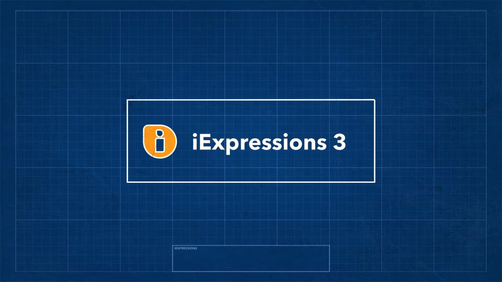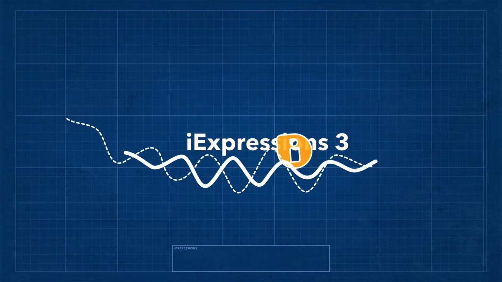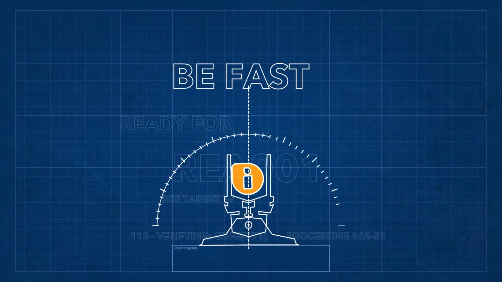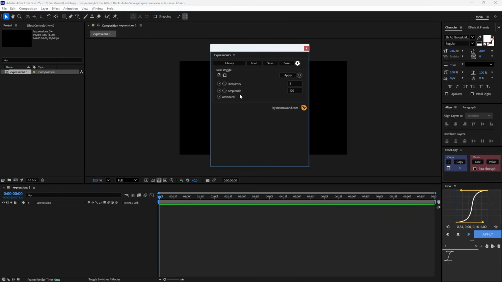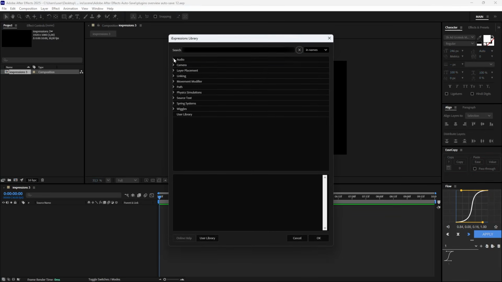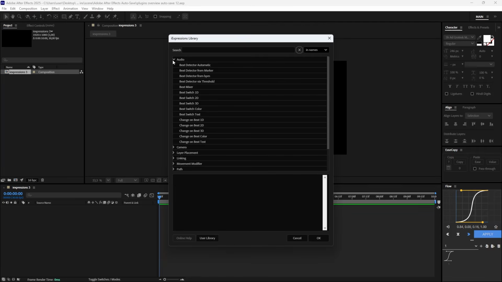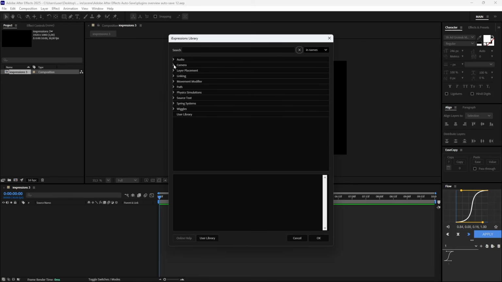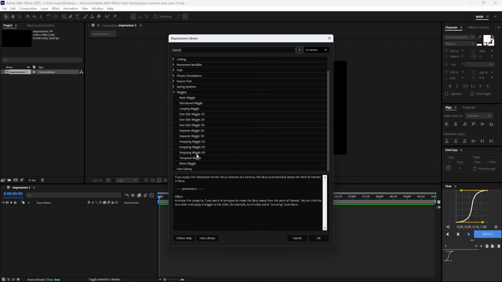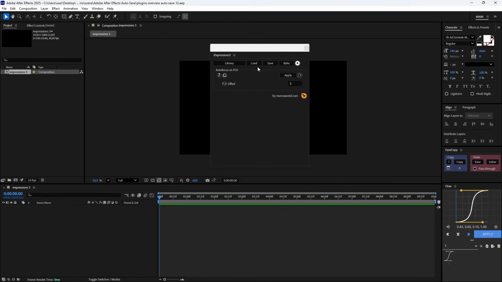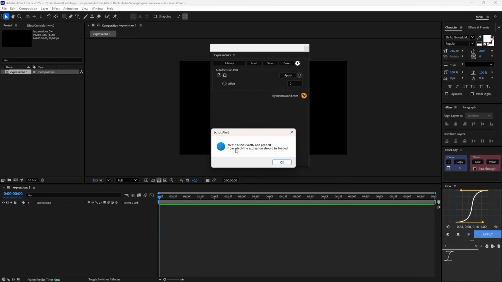The next in our list is iExpressions 3 tool, which contains dozens of the most common expressions in After Effects, which you can apply in just one click. If you open this tool, you will see how many expressions are there. You can make your text and colors react to audio track beat. You can set the camera so it will automatically focus on point of interest. There are many text expressions and of course our favorite wiggles. And more than that, you can add here your own expressions. For example, bounce expression, which is very popular right now.